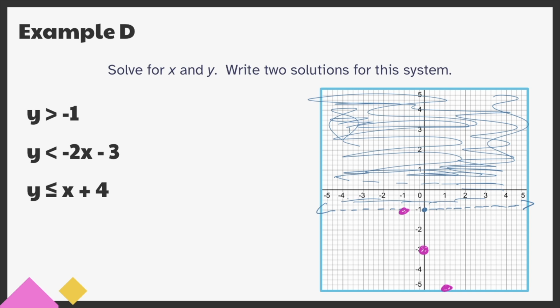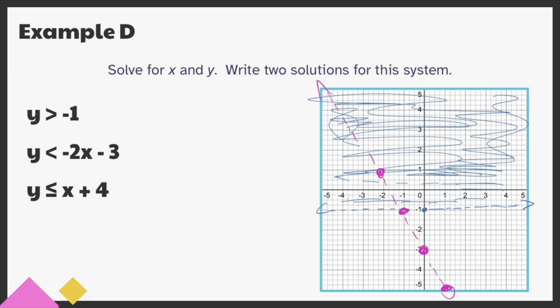And again, we've got a dashed line here because we've got just less than. I'm going to do one more, so up 2 over 1. Give myself a better chance at drawing a straight line here. All right, so I've got a dashed line that I'm going to go with. Dash, dash, dash. There we go. Arrows on the end.